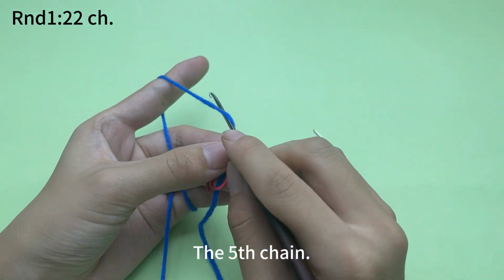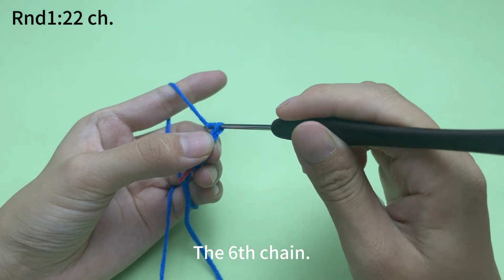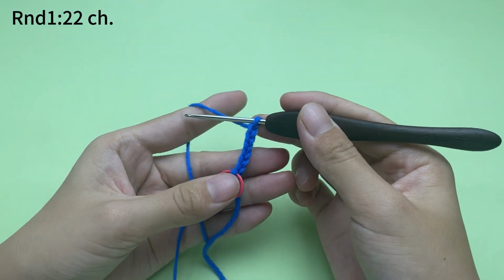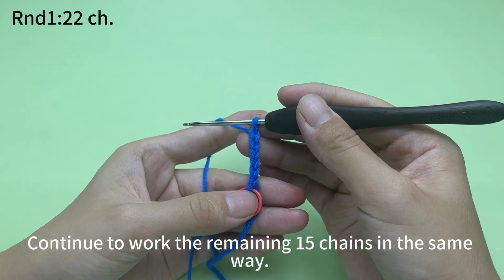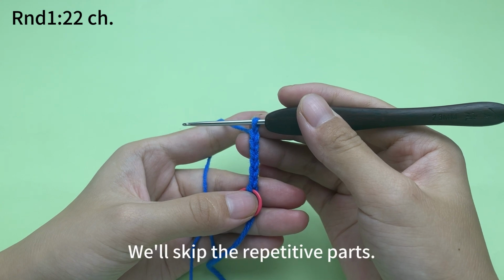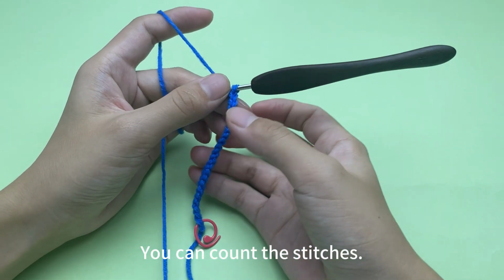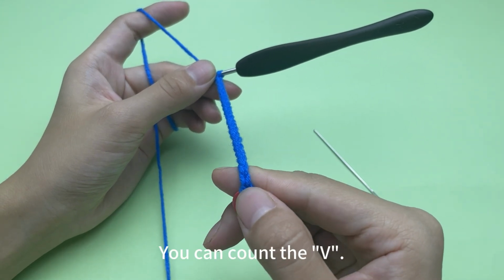The fifth chain. The sixth chain. The seventh chain. Seven chains are done. Continue to work the remaining 15 chains in the same way. We will skip the repeated parts. 22 chains are done. You can count the stitches. The V shape is a stitch. You can count the V.